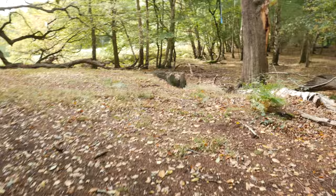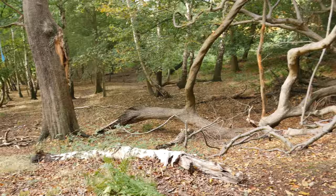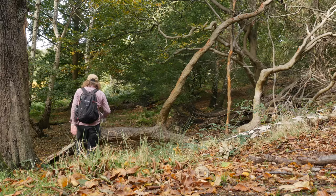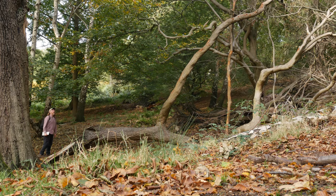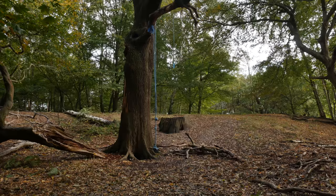That bank heading down must be the western bank of the outer earthwork. It's really quite impressive — it's steep. I'll go down there to show how steep it is. From the bottom of the western bank of the Iron Age camp looking up, it's quite high — a good two to three metres. That bank would have been topped with a wooden palisade around the edge, most likely, similar to Amesbury Banks in Epping Forest.